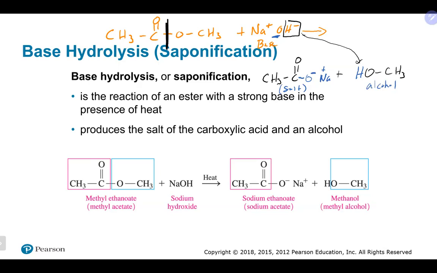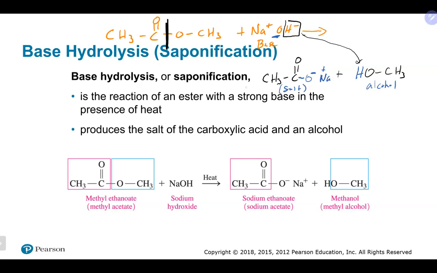So the difference between the acidic hydrolysis and the basic hydrolysis is that the acidic hydrolysis will get you everybody back, just like you started: both the completed carboxylic acid and the alcohol. In the base one, you just get the alcohol back and you make this salt. This salt that's actually made here is sometimes referred to as a saponification reaction. It is basically how you make soap.